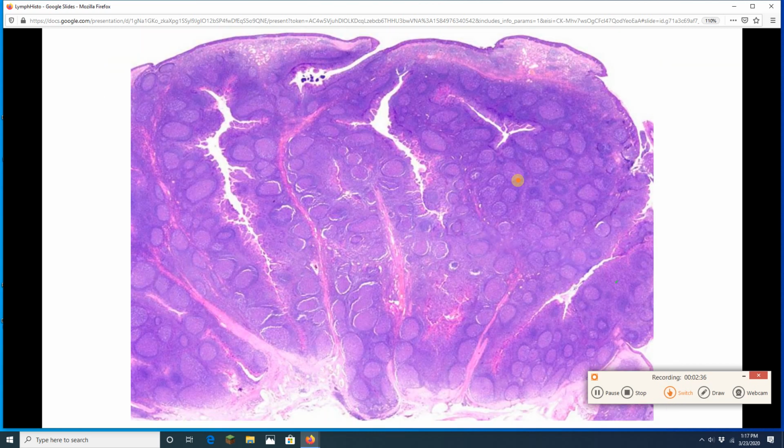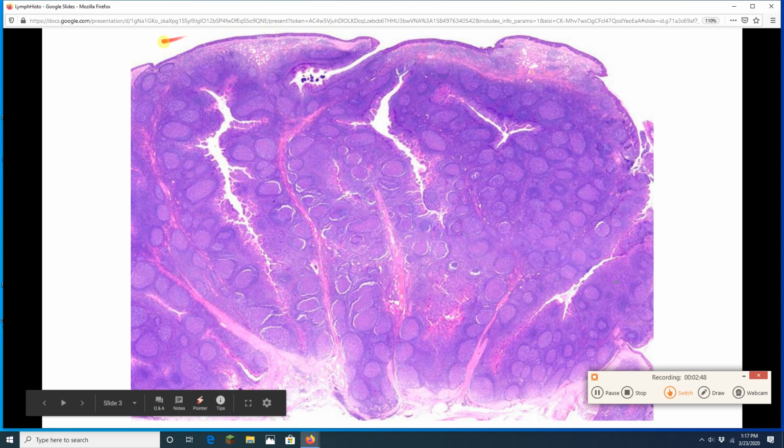Moving on. This awesome looking thing is a tonsil. This whole big thing right here is a tonsil. Now, this is the palatine tonsil, so it is in that oropharynx. This white space up here is the lumen of the oropharynx. And this is some stratified squamous epithelium right here. Stratified squamous epithelium right there. Down here on the bottom right here is where we have the capsule.